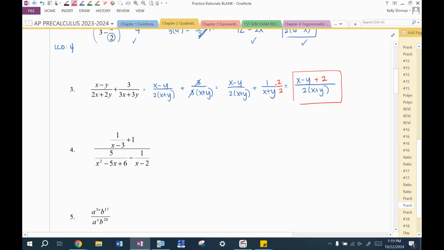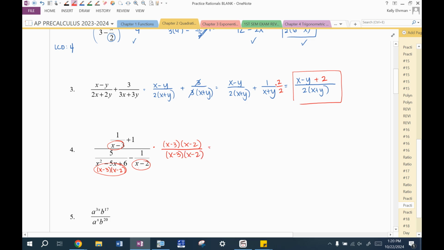All right, for number 4, we have a complex fraction again. Before you get started on this, you should factor. I can factor out x minus 3 and x minus 2. All right, so take a look at all of your denominators. Write down what the least common denominator would be for all those 3 things. X minus 3, x minus 2. There are no different factors than that. So that's what you're going to multiply by, top and bottom.